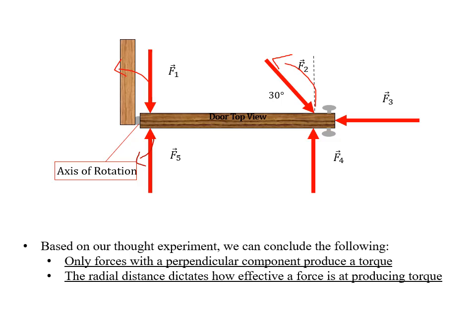Now, the closer we are to the rotational axis, the greater the force we will need to apply to get it to rotate. So ideally, we want to place a force that is further away from the rotational axis. And that is the reason why you have doorknobs that are further away from the hinge. If we apply any force that is parallel to the door, right here, then nothing's going to happen. If you try to push on the door in that direction, try it, and you'll see what would happen, which would be nothing.